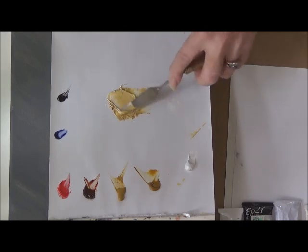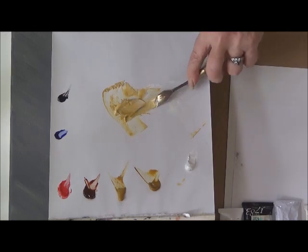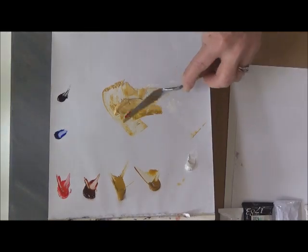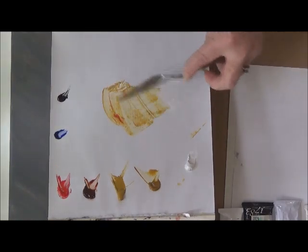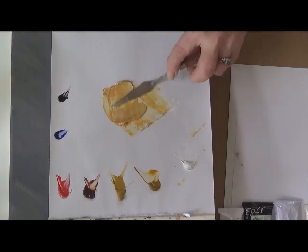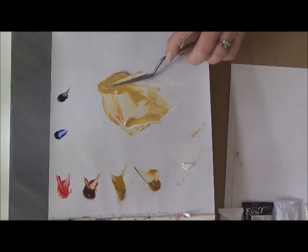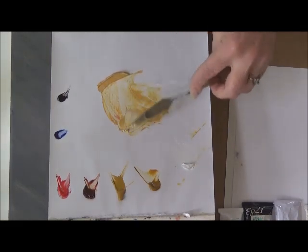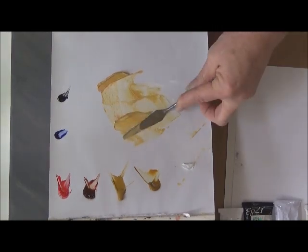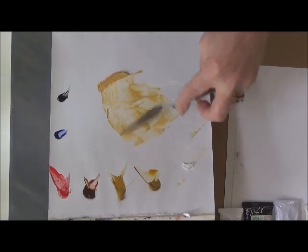And I try to mix to where I'm going to get a medium tone for this. I had grabbed my zinc white instead of my titanium white to start mixing this with. I should have grabbed my titanium. Titanium white has more pigment in it, and it's less opaque. When I'm first mixing the colors, I usually should use my titanium white to get my color balance, and then go over to my zinc white when I'm wanting to split down and want a little bit more opaqueness to something. If that makes sense.